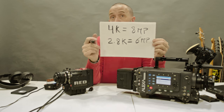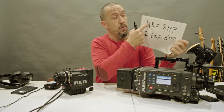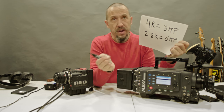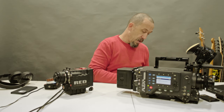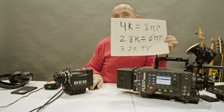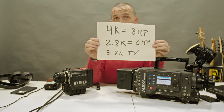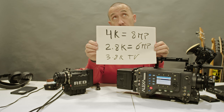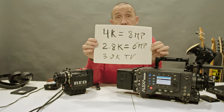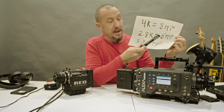2 million pixels is one full HD screen. So we are apart from 2.8K to 4K by only one full HD screen, because 4K is four screens of full HD. When we say we have a 4K television — it's actually wrong. You don't have a 4K television; you are buying a 3.8K television. Because true 4K is 4K DCI, which is 4096 pixels wide. Ultra HD only does 3800-something. So your TV is not even 4K.